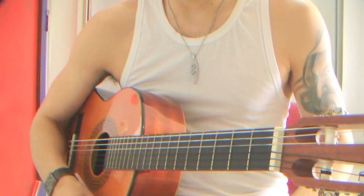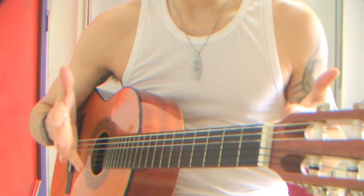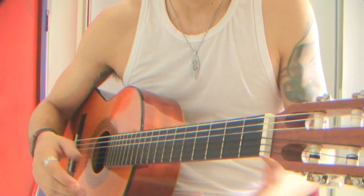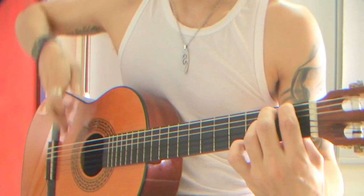I'm very excited to do this lesson because the strumming pattern is something that I know you guys like, and you can also use it in any chord variation or progression you guys like. So we left off in the previous lesson with a nice little wiggly chord rolling backwards.